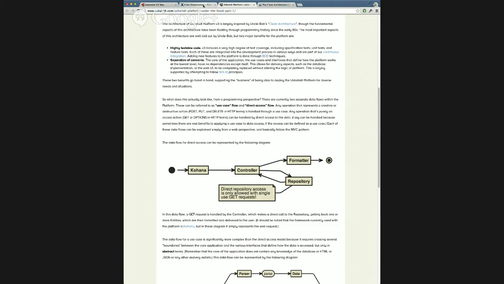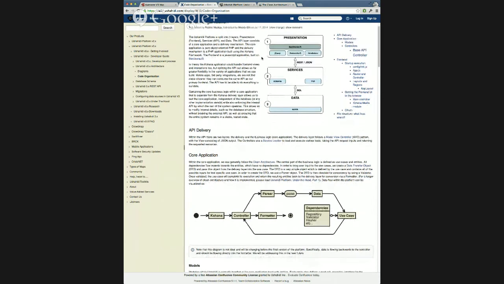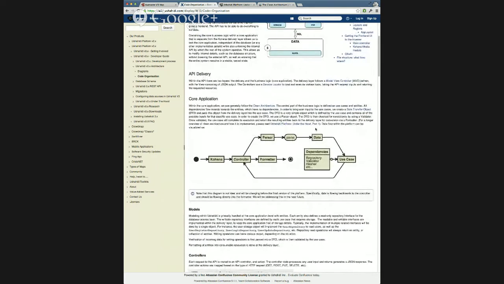So then beyond that, I would refer to the wiki for code organization if you want to explore this a little bit further. This document is fairly up to date. I've put some pretty serious work into it, to get it up to speed with where things are at today. So this has a lot of specifics about the different layers and how things work.